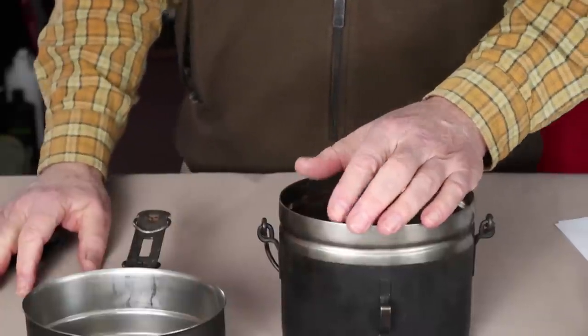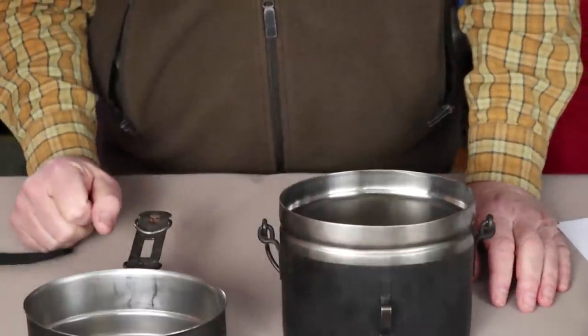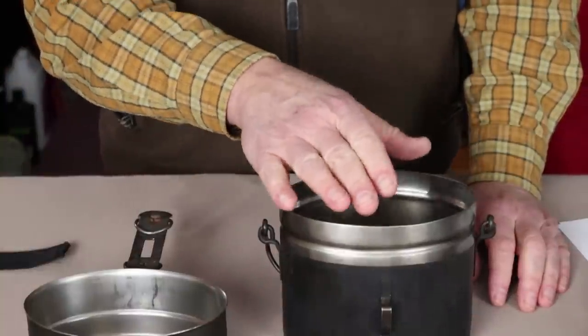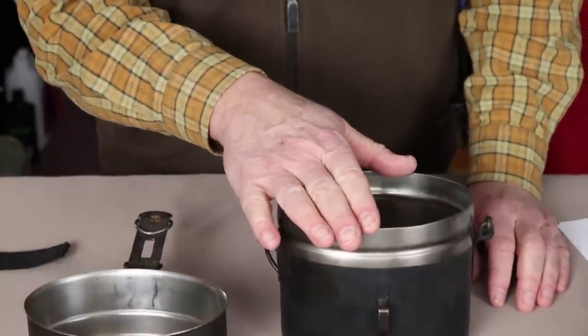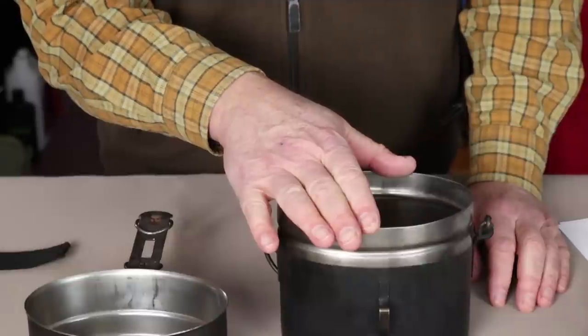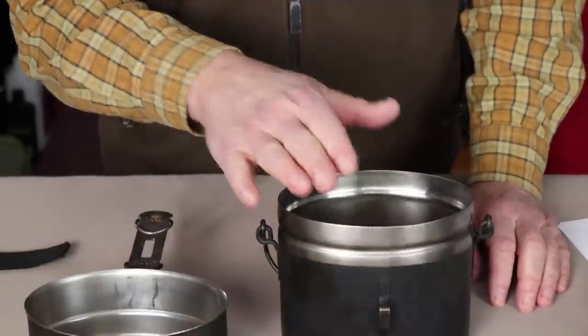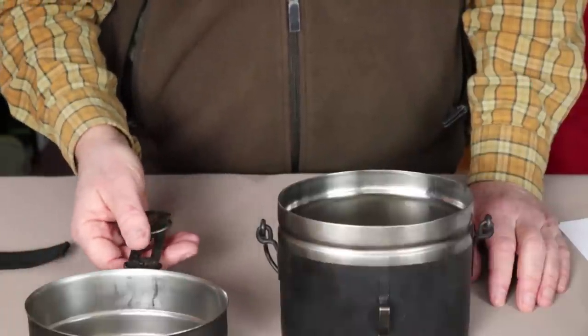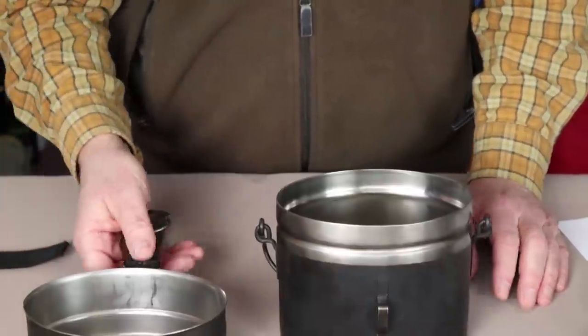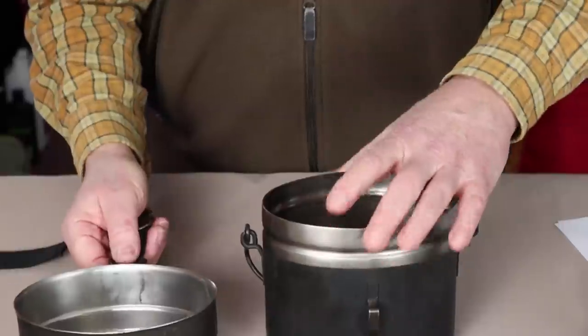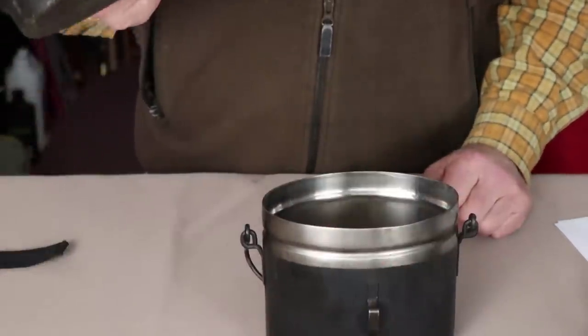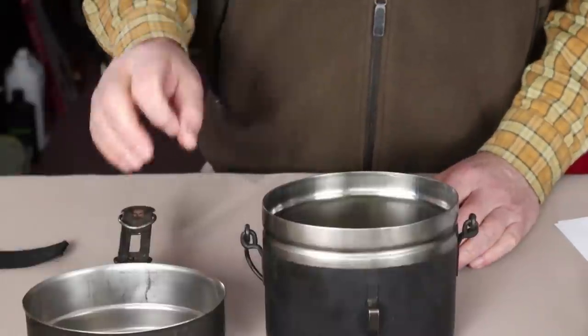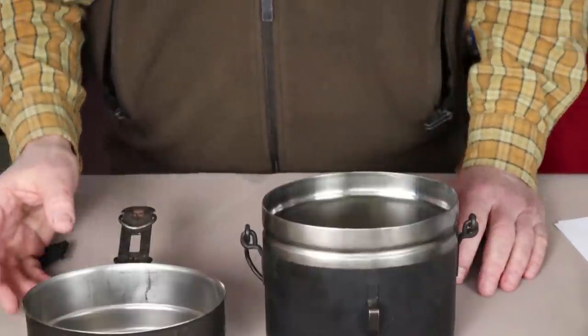So I looked around and I found that my 12 centimeter zebra billy pot holds about 1.2 liters effectively. They say I can get up to 1.4, but you've always got to leave a little bit of room down from the lid if you're going to put it on to boil. So about 1.2. So it is smaller than this, but I put with it a GSI 750 milliliter cup and lid, which is the same size of anybody's of interest. Of course, it's the same size as the Pathfinder cup and lid. So I put those two together to represent a comparison between the pot and the upper lid portion.